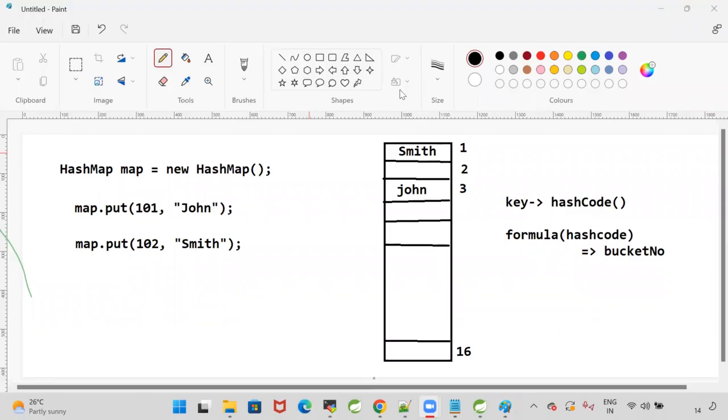What is the underlying data structure of the hash map? The underlying data structure of the hash map is hash table. So it is not going to maintain insertion order. For example, whenever the keys have the same hash code, it is going to maintain a linked list concept to store that data. Internally, the hash map uses the hash table plus linked list concept in order to store the data.